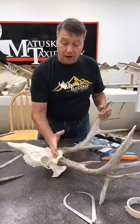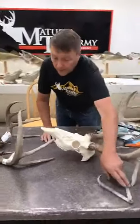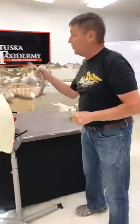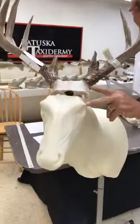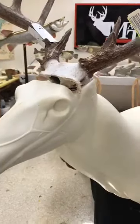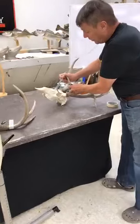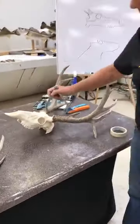You need to cut this off so that it's going to index onto your form. In order to do that, what I like to do to determine how far to cut it off is, if I were to leave all this bone on here and just lower it down, I've got 4 inches between my antler burr and my eye. If you look at a similar real deer, this deer is probably under 2 inches between the back rim of the eye and the pedicle.